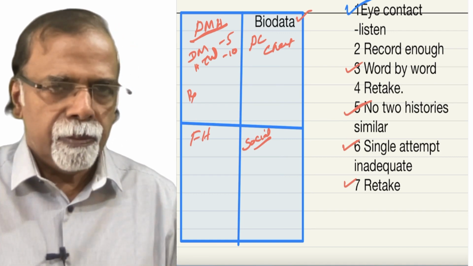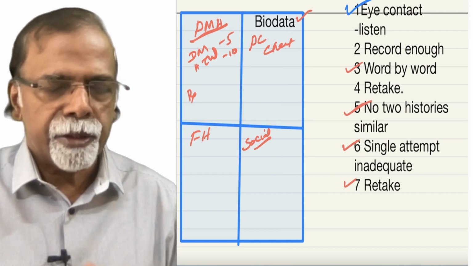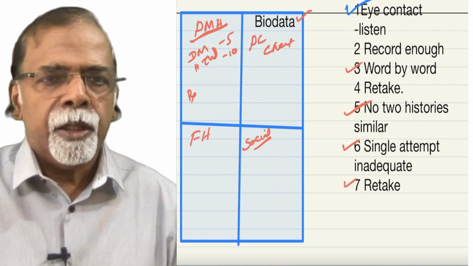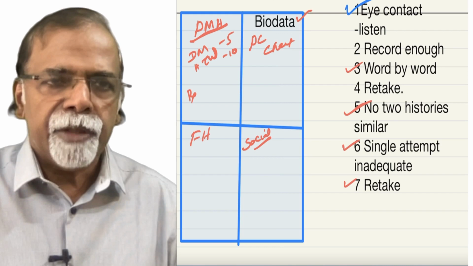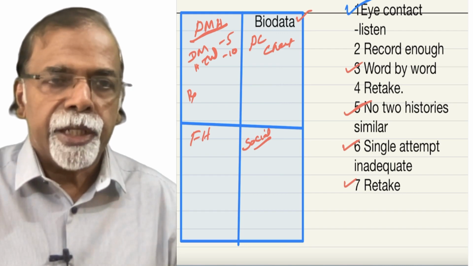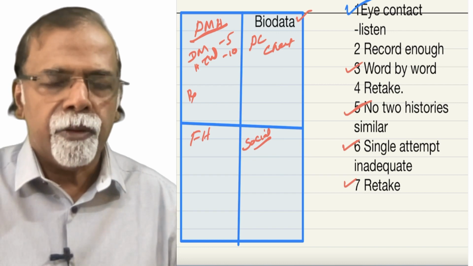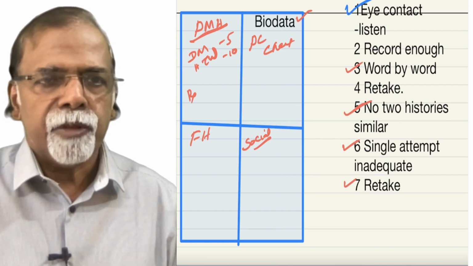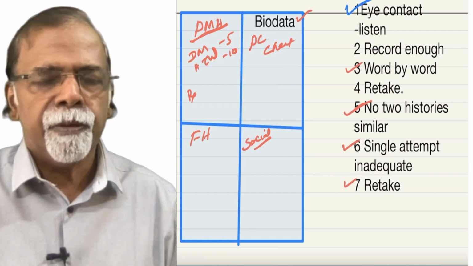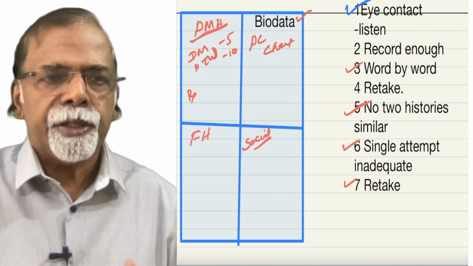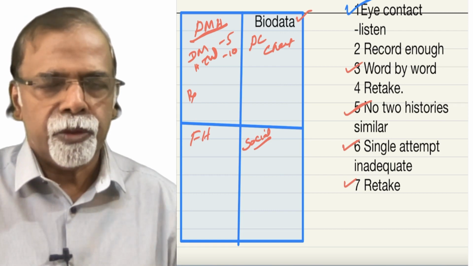So the salient points which I would like to stress are: don't try to write down everything the patient says without eye contact with the patient. Maintain eye contact and scribble on the note part like this, and later, after examination, you form some idea regarding the patient and make a full story.